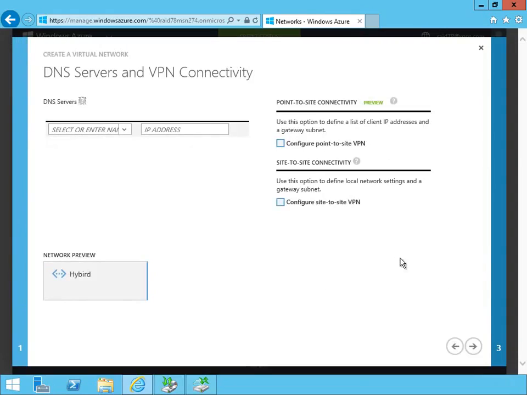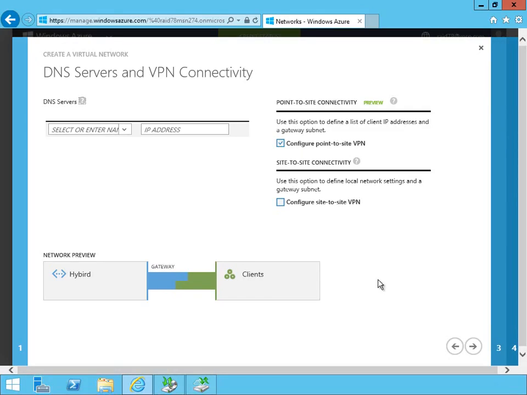Now, how do I start hybrid networking? Well, the first thing I mentioned, whenever we create virtual machines inside of Azure, a default remote desktop connection is created for you to be able to remote in and maintain that. But if you have 500 servers up there, you essentially would have 500 RDP connections, which, by the way, you can delete if you don't need them. But if those 500 servers are on a particular virtual network, all I have to do is create one point-to-site VPN network, and this allows my clients to manage that data center as if they would manage an on-premise data center, that it's the same kind of consistent approach.